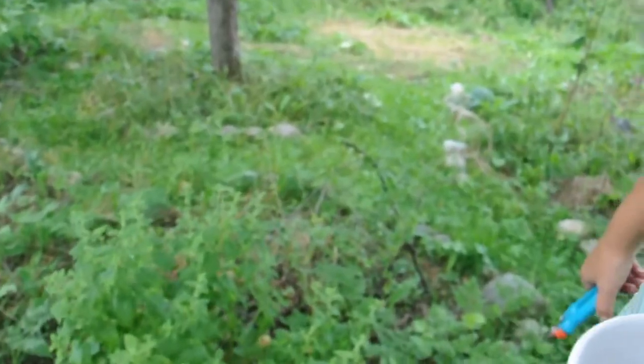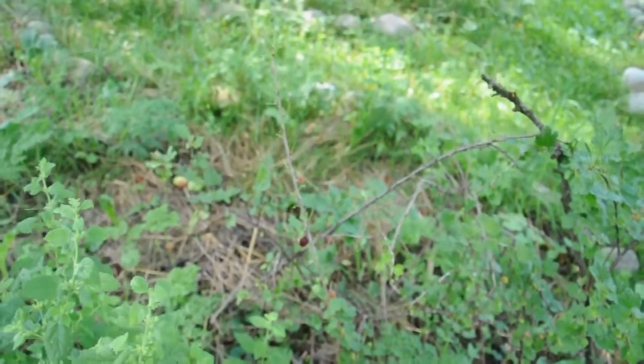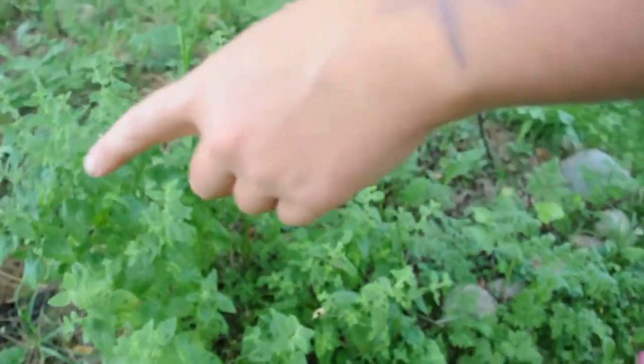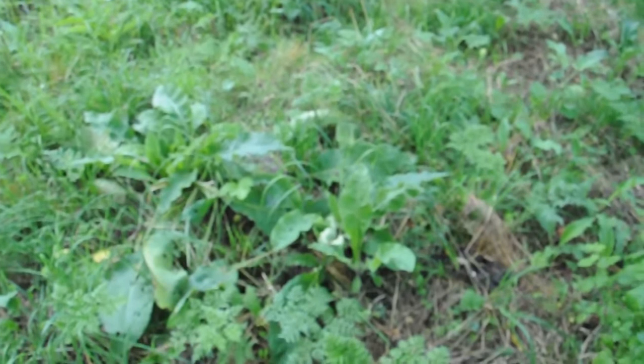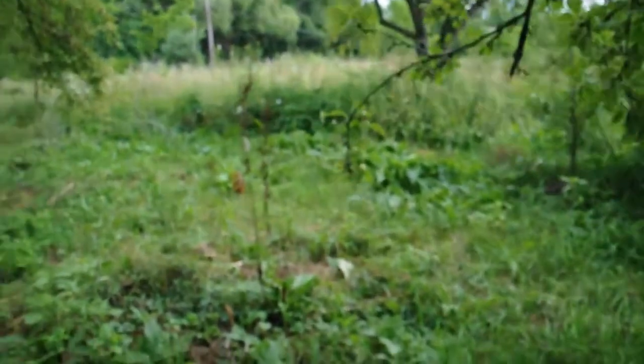And a gooseberry bush here. A red gooseberry, which is next to melissa, which is a herb, but also a salad leaf, which is next to lungwort, which now you can't see the flowers of, but also is edible, the flowers and the leaves. So the idea is that everything basically, or most of the things that grow all around the tree area, you can eat or use for medicine or for internal, external use.